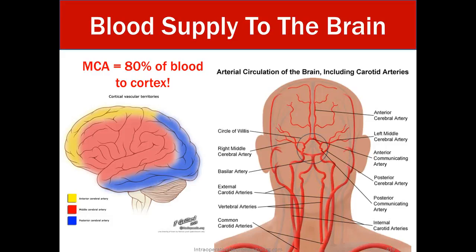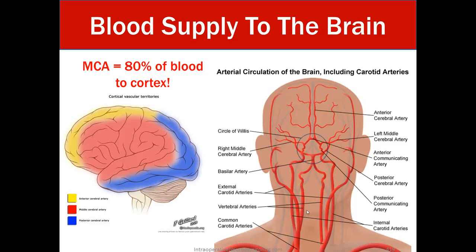If we look at our circle of Willis here, we'll follow some of the patterns. If we identify first the vertebral arteries, this is what we would call our posterior circulation. This is what's coming up in the spinal area, up into the brainstem, and then comes into this one segment of the basilar artery. The basilar artery then branches off into the PCA. There we go, right here. And then this is the bottom half of the circle.